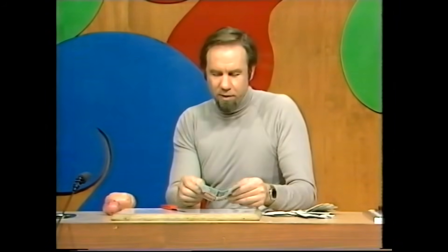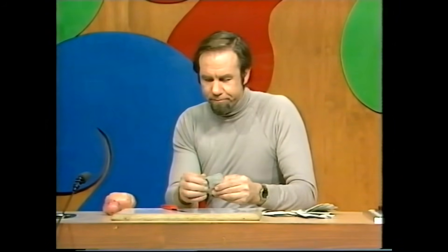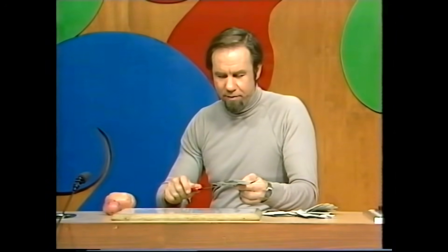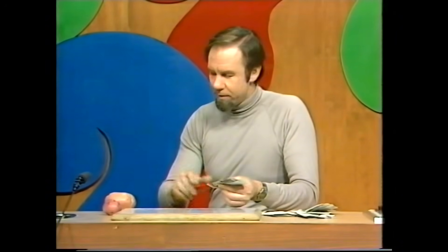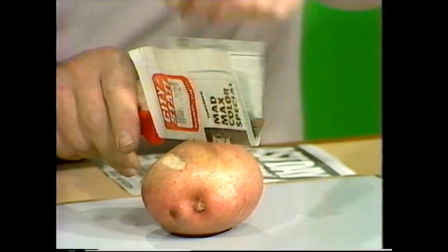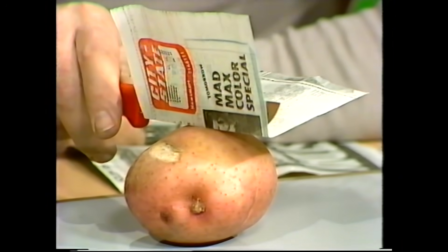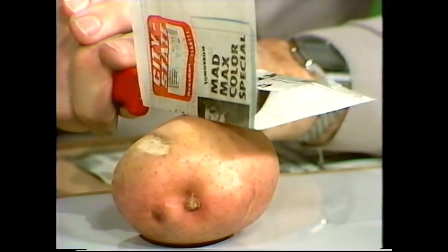Well let's take one of those and fold it again and try something different. What do you think will happen if we put the knife into that fold there, being very careful, and put the potato on the chopping block, put the knife in the paper on top of the potato, and then press? Surely it's going to cut its way through the paper and then through the potato. Well let's give it a go and see. Here goes.